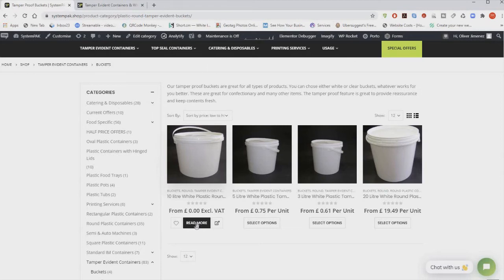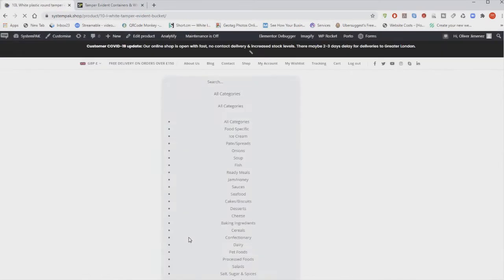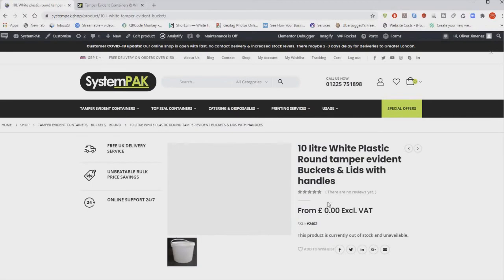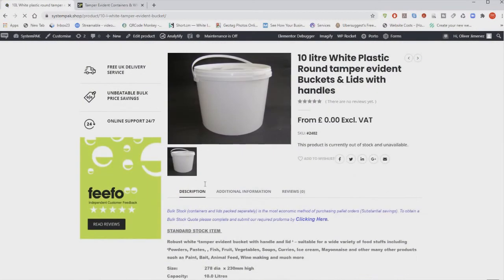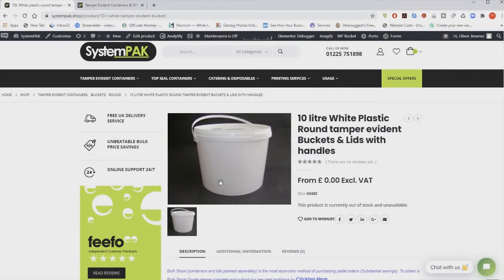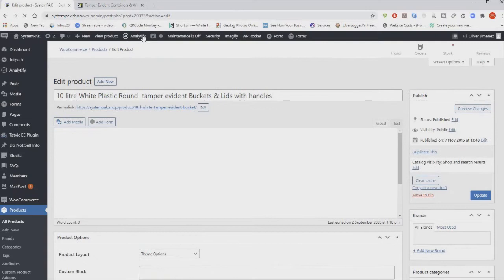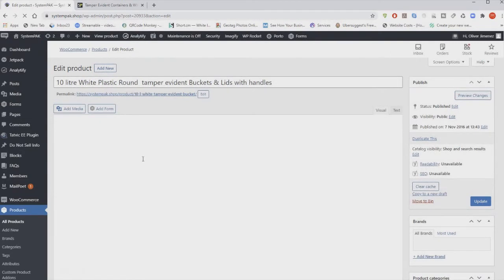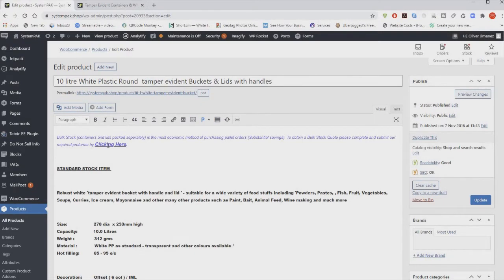So click here to read more, and there we go. We have got no product price on here. You can see the configuration of the text looks a bit messy, so we're going to be updating this first. To do this, we click into edit product. So here we're going to update the text. There are links here which we need to keep because they go to request the quote.